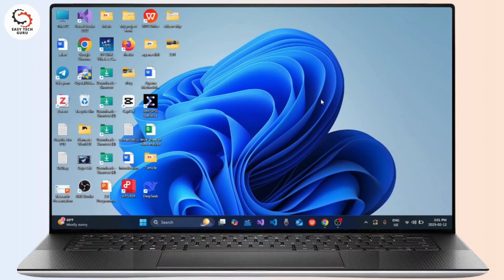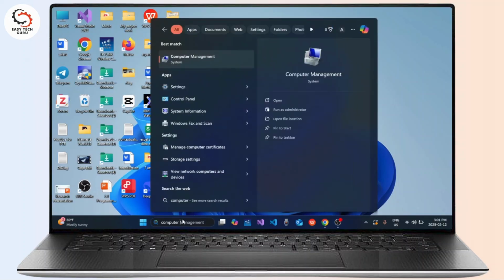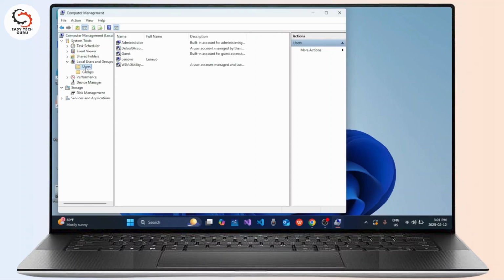The second way is simply you can use Computer Management. Go to the search icon at the bottom left corner of your screen and type in Computer Management and then click on the Open button. In this Computer Management section, you need to expand the Local Users and Groups and then click on Users. Right click on your username and you simply need to select the Rename button. Here you got the option to rename. Simply you can change it to the name you want to change and hit the Enter button.